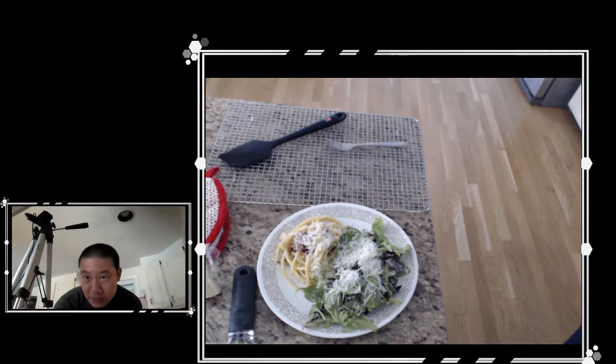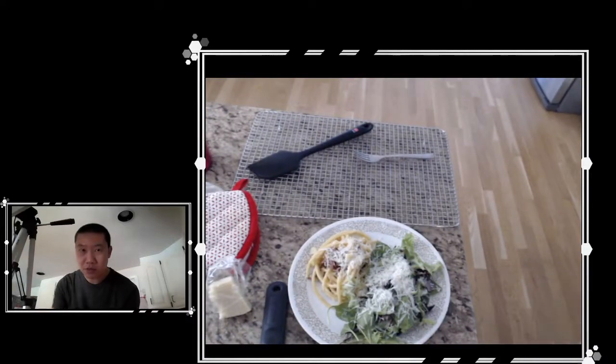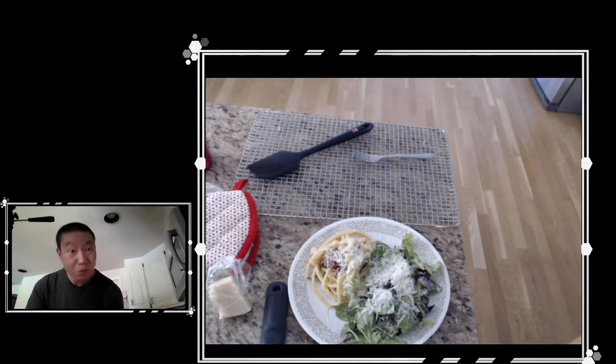When I visit in the U.S., let me cook carbonara for you. No, because I can't. I'm not eating pork, right? So this is why it's modified, because it's poultry.